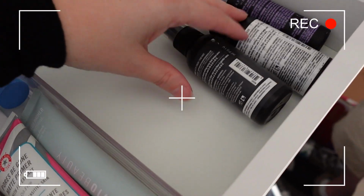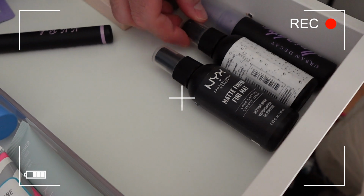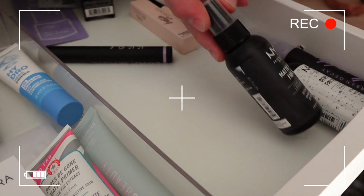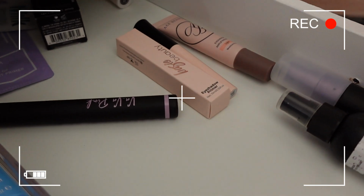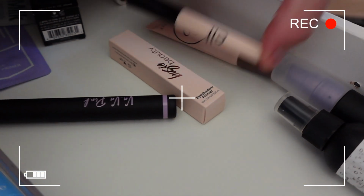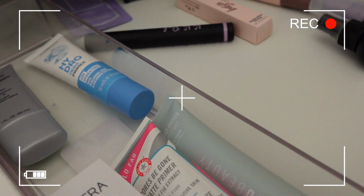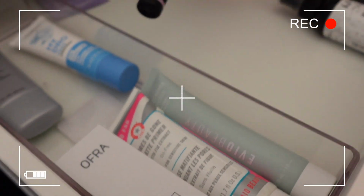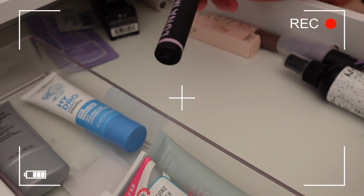Okay, and then for setting sprays, we've got matte, we've got dewy, and we've got all nighter. Dewy makes me think shiny, so I guess matte. Matte, okay, so we picked the NYX matte finish, okay, and then an eyeshadow base. This just makes the eyeshadows pop better. Oh, e.l.f. again. Cool. Oh, no. e.l.f. Okay. Yeah. I don't like this reasoning. It better not stick through the whole video, or it's going to be a full face of e.l.f. You said this is a lash primer. It works with some and doesn't work with others, but if you choose it, I have to use it.